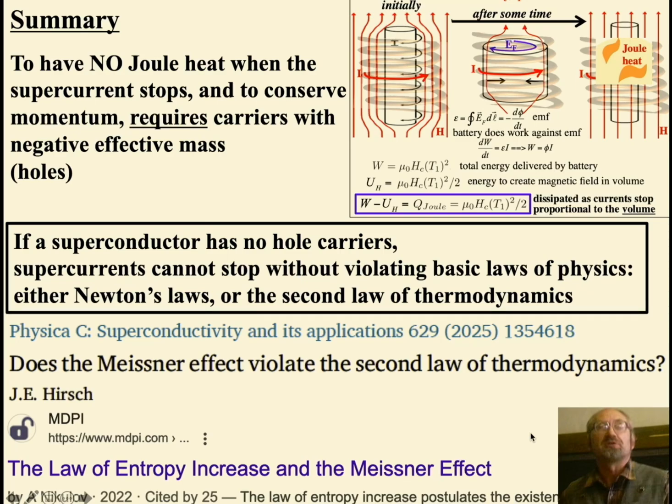And one of the things I've been saying is that if you have a regular model of superconductivity with an attractive interaction or whatever, you cannot explain this momentum transfer. So that model, let's say the simplest attractive Hubbard model, if it is put in a magnetic field in a normal state and you cool it, it will stay in a metastable state. It doesn't have the physics necessary to expel magnetic fields, nor to stop the supercurrent without dissipation. And we have to satisfy those laws.